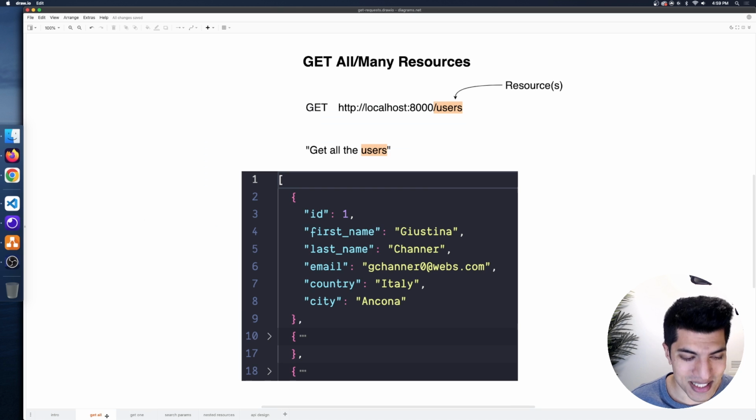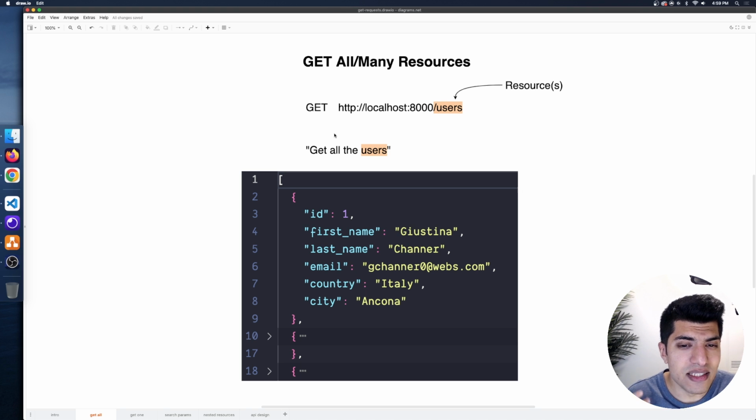Okay, so over here, I have an example to get many or get all of a resource. The idea behind this is we're going to use this verb, which is the GET HTTP method verb, to request content from this URL right here. In this case, this is http://localhost, port 8000, but then we have this /users. The part that you see highlighted on this slide in orange is the resource that we're looking for. In this case, the resources, plural, that we're looking for.